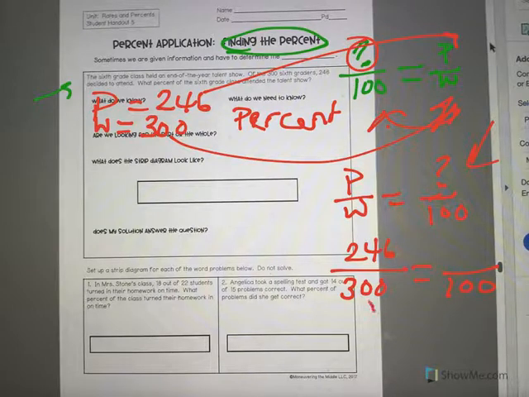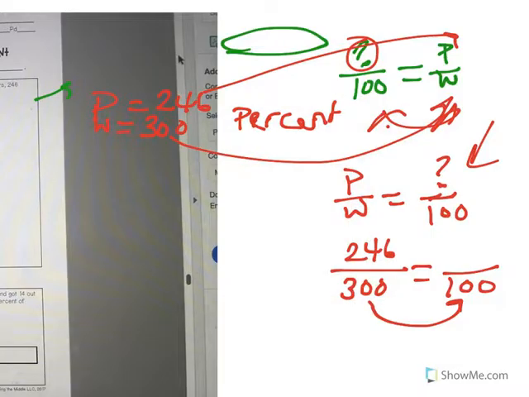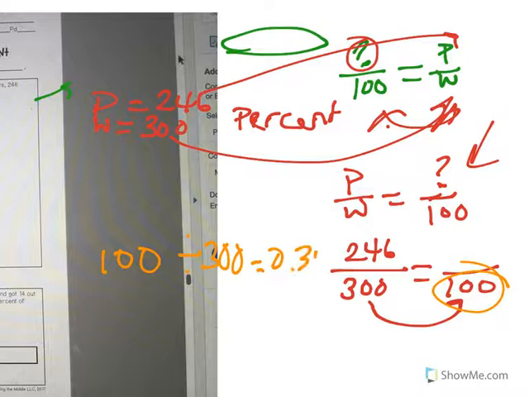Well, that's pretty easy. To get from 300 to 100, what do I have to do? Well, you know from yesterday's Zoom chat, what we do is we always take the second number and we put it in our calculator, 100 divided by 300. And if you go ahead and put that in your calculator, you're going to see that 100 divided by 300 is 0.34. And I just rounded. Okay, it's really 0.33. Actually, I rounded wrong because it's 0.33.